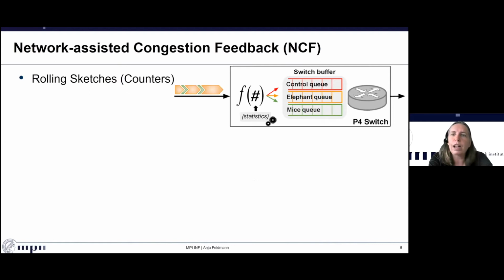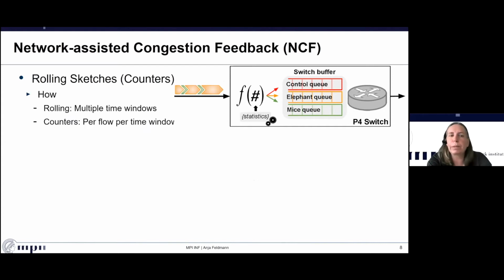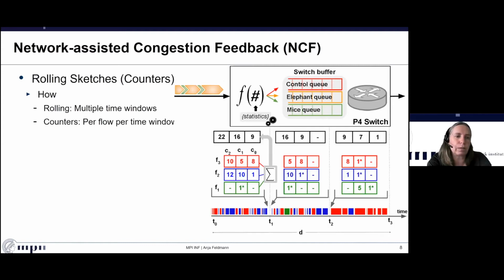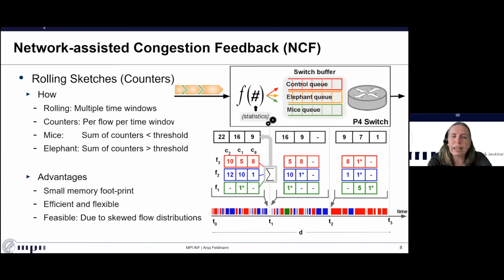throughput. How can we identify those mice and elephants and also identify sources that we may want to slow down? Well, we can use rolling sketches. We can have multiple different time windows and basically have counters per flow, much in a similar way as Jen was just talking about. These can generate rolling counters based on sketches, and this is where all the new concepts that have been introduced in the various different networking conferences can be put together, and we can take advantage of the programmability of the network switches.